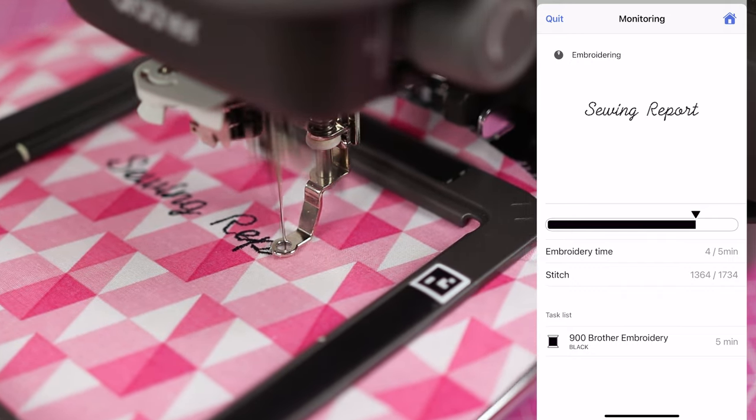So if you are running into problems, this is where you have to troubleshoot and just try different things, change the factors. It could be the fabric, it could be the thread, it could be the stabilizer, it could be whatever, you don't know. Could be the design, maybe it's not right for the fabric. So when in doubt, just do test stitch outs and try different things, use a different needle. You're going to have to really work through that if you run into problems, because I have run into issues with this machine and it has not been all fun.